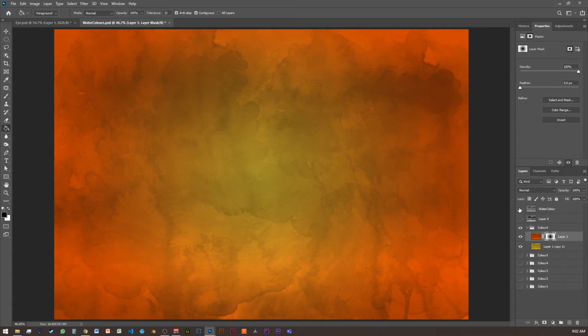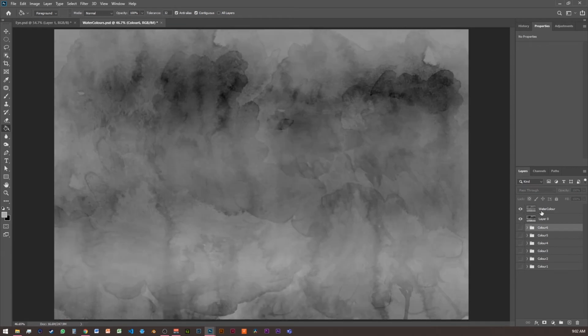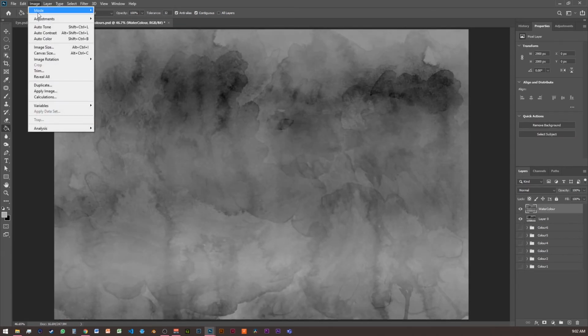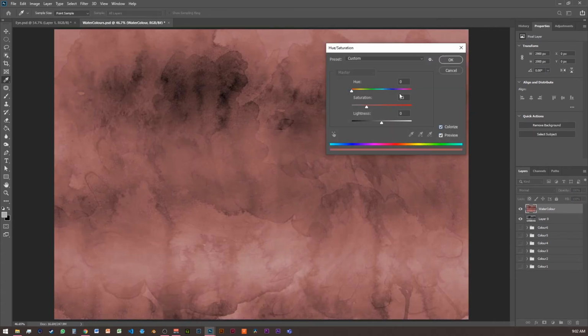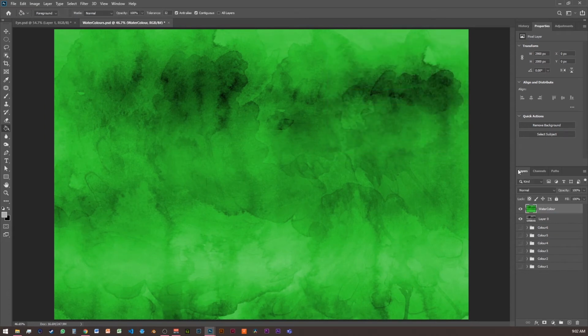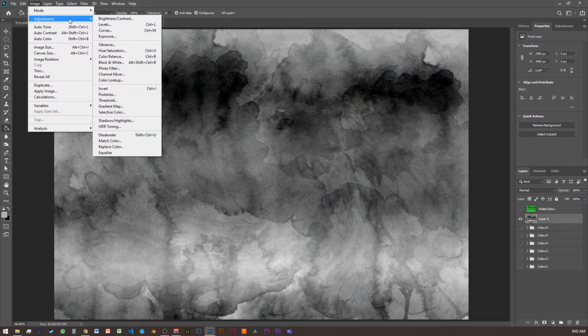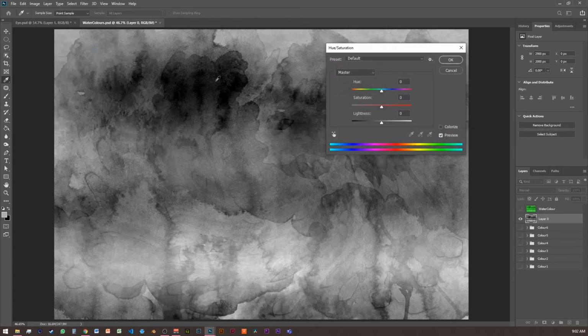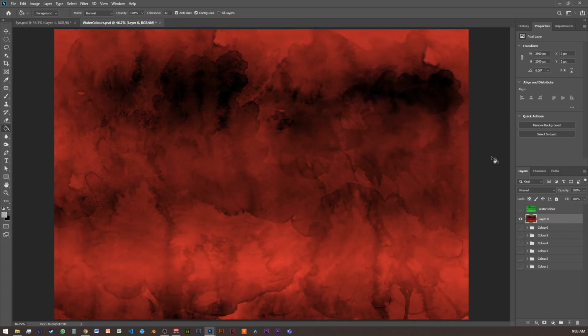And what this does, if I just go to hide that, is if I have these two open and I make this image adjust, hue, saturation, colorize, let's choose a green. Let's get the saturation up, click OK, hide that, go to this layer, image, adjust, hue, saturation, let's choose colorize, let's go for a red, let's push the red up, just so we can see it. There you go, click on OK.